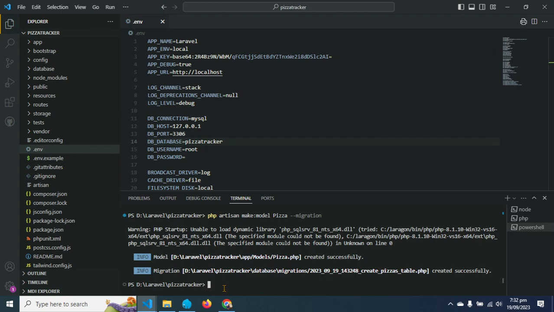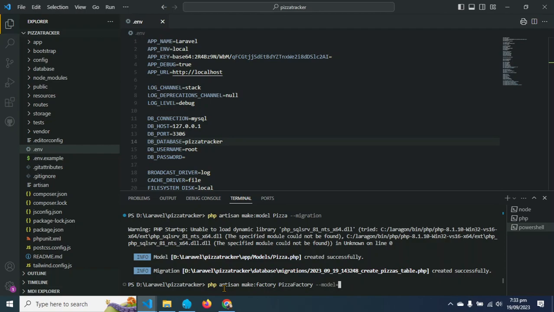We will create a factory for it as well, and its name will be pizza factory. And our model name is pizza.